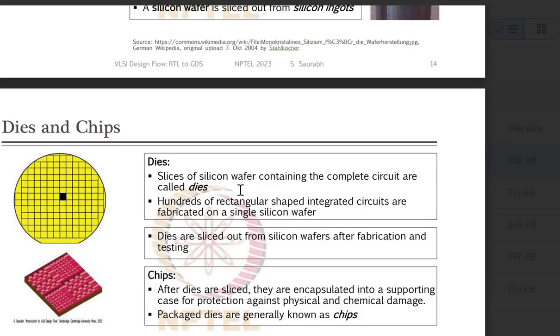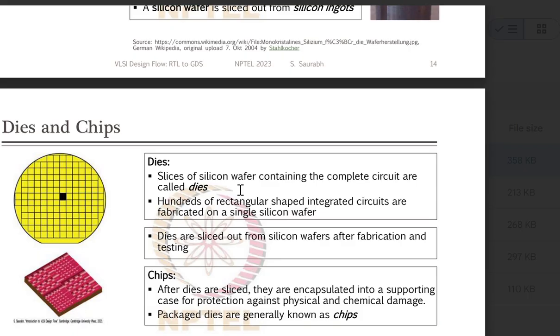We got the design, and based on that design we have this GDS file. A GDS file is basically a detailed layout description file, and based on that layout we are going to print our various layers and make our IC. So that small region in that wafer is called a die, and hundreds of dies, which means hundreds of chips, are going to get ready in that wafer.